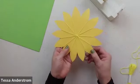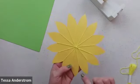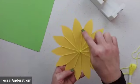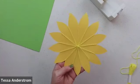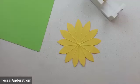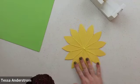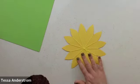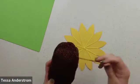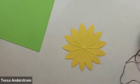So at this point, it's how your sunflower should look. So we've got a nice little center here, and we should have a piece of embroidery thread coming in between each petal. And then we can start actually weaving. So from this point, this is basically just the base or the loom of your weaving. And so we're going to be able to take our yarn here, and you can do a couple different options.